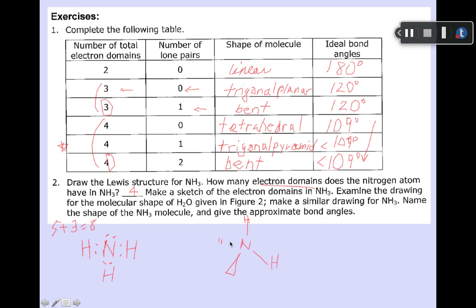One of these electron domains is shown with a dashed line to represent the fact that it goes behind the paper. I'll put one hydrogen there. And the remaining one will be represented as the lone pair behind. Now, that might not have been your first choice of way to do it, but this is one way of representing the trigonal pyramid geometry for a molecule with 4 electron domains, one of them being the lone pair.